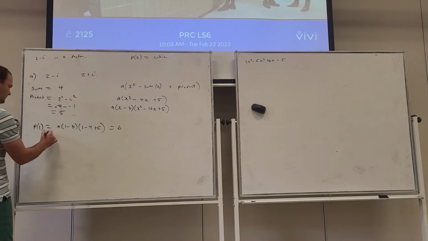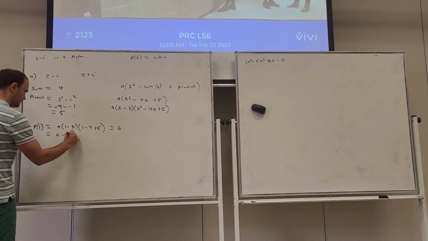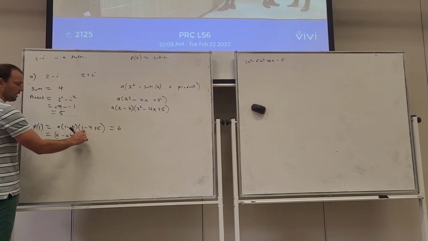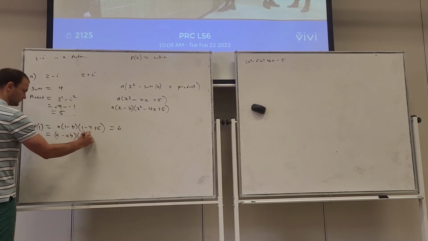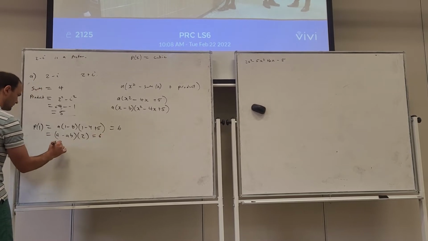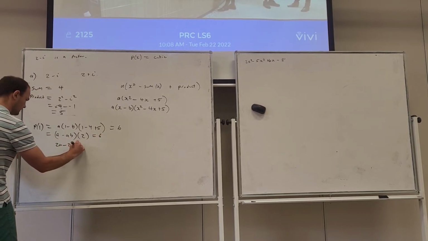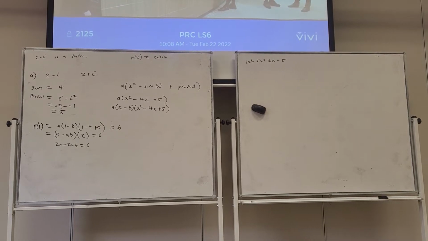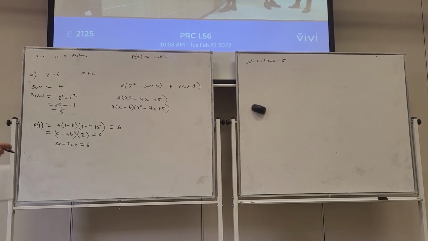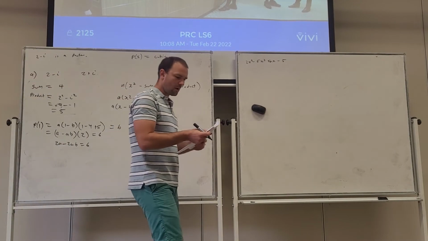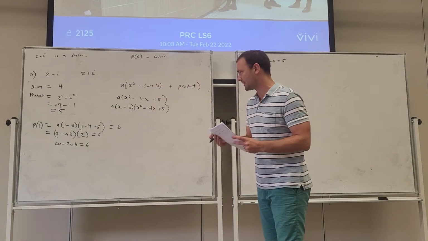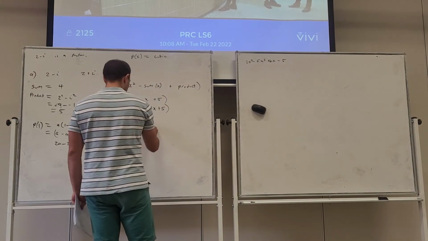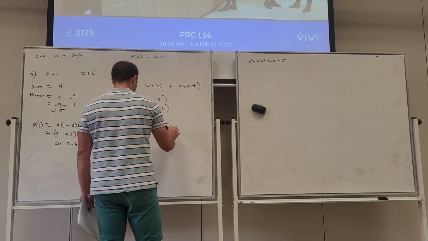Let's simplify this a bit. We'll have a take ab times 1 take 4 minus 3 plus 5, 2. So 2a take 2ab equals 6. So we can see we're developing some simultaneous equations to solve for a and b. Let's use the next piece of information, which is when it's divided by x take 2, the remainder is 5. So that means p of 2 equals 5.